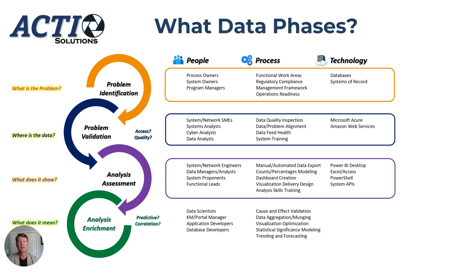Trending and forecasting, again, why? So that you can see the problems coming and you can become more proactive versus reactive. So the last piece of this is technology, and with machine learning and artificial intelligence features that are out there now, there's many platforms that really facilitate that level of analysis.